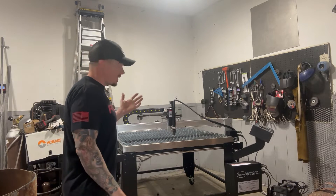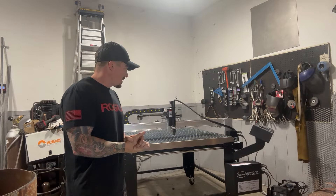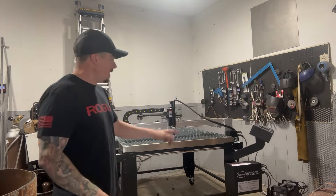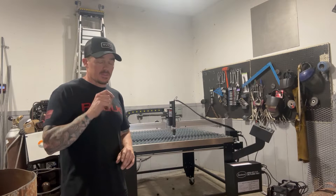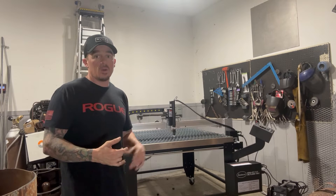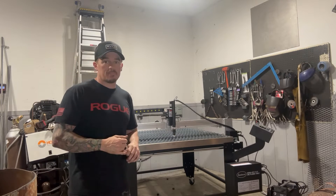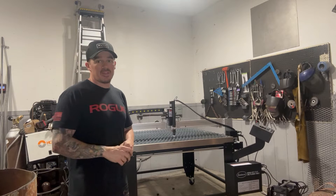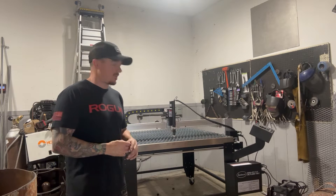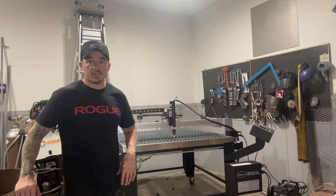This is the 4x4 Eastwood VersaCut CNC plasma table. I bought the version with the CNC Cut 40 — the specific CNC Cut 40 designed for this plasma table. My plans are not to do super thick metal since I'm moving everything around by myself, so quarter inch thick would be the thickest I'd ever cut, and I'm sure this will handle it just fine.